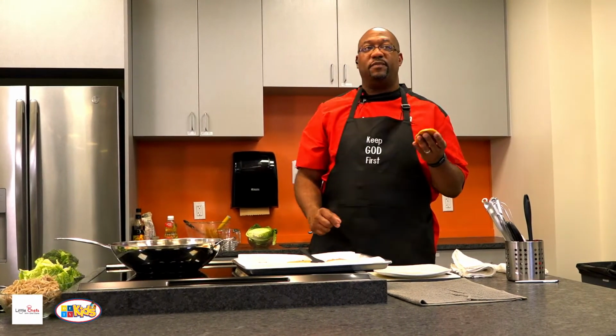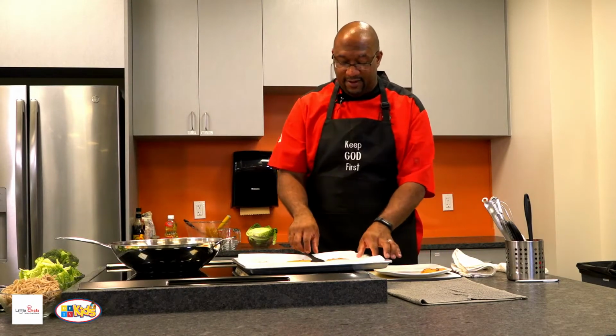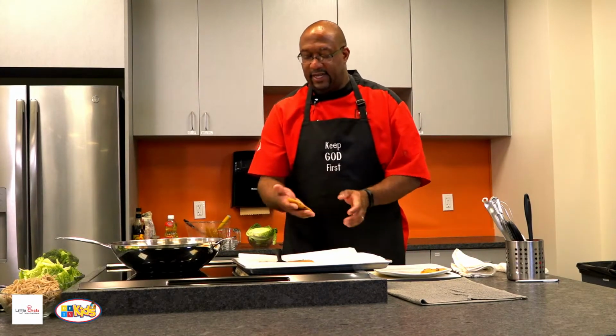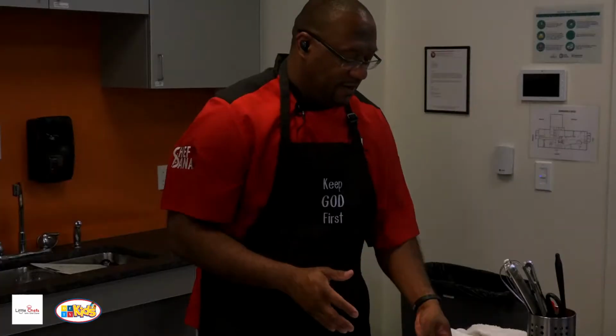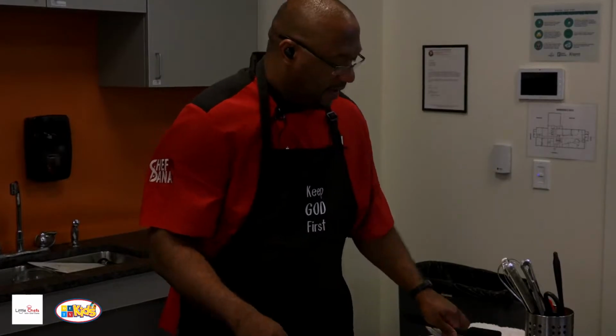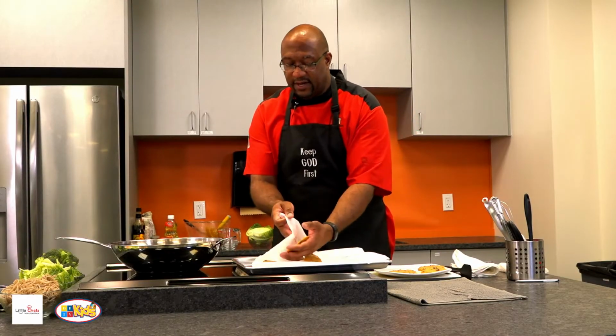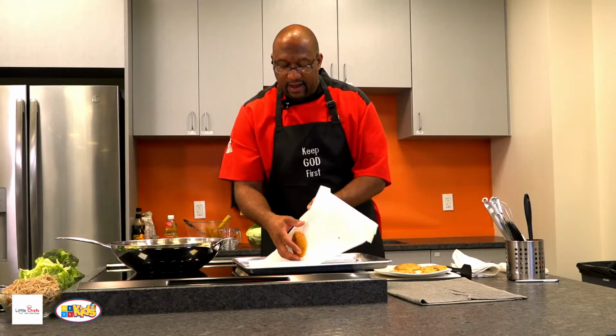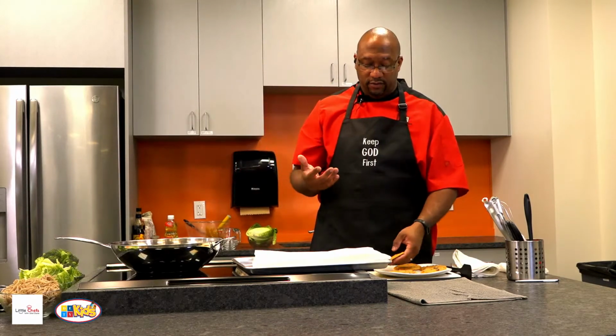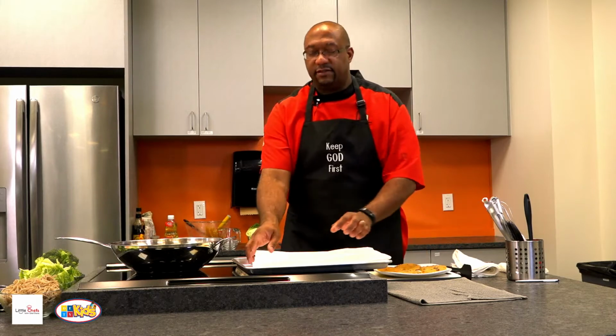I'm telling you, this parchment paper, you're going to love it. You saw how I just flipped it, and it came right off. See, like that? So I'm just flipping my cookies off here, putting them on a plate, and then I'm going to put them in the freezer. Now, because we're making ice cream cookie sandwiches, I'm throwing them in the freezer so they can get cold, so they don't melt my ice cream.